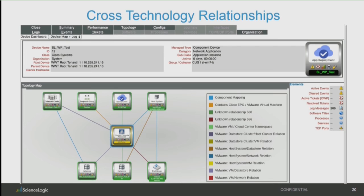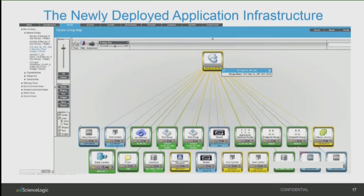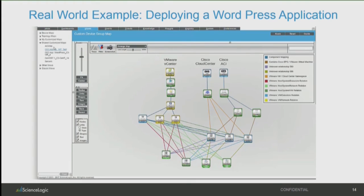So we can bring all those pieces together to show what's going on with the overall environment. Now this is just one setup, and one thing to take away from this is that it's pretty complicated from the setup of the orchestration side, but it's still a very simple WordPress application. It needs some VMs and a database. Just getting to this required, I believe, months of effort. It's not the most straightforward to go from 0 to having this. But hopefully we can provide you, as we did with Worldwide Tech, some assistance in the visibility to make that happen.